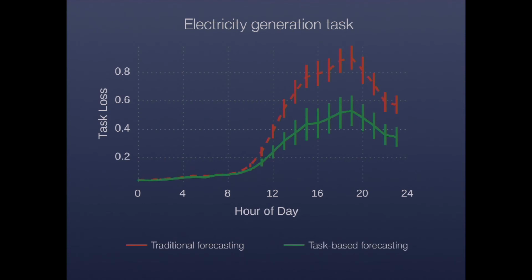Whereas if we actually train our system to optimize the final closed loop performance of this thing, using this task-based learning, we actually can cut some of our losses, some of our monetary costs by almost half in this example. Now this is, as I said, a toy example, but we are using real energy consumption data here, and this is using a real state-of-the-art forecasting methodology. And so I think it's indicative of just how big a difference there can be in these two methodologies.